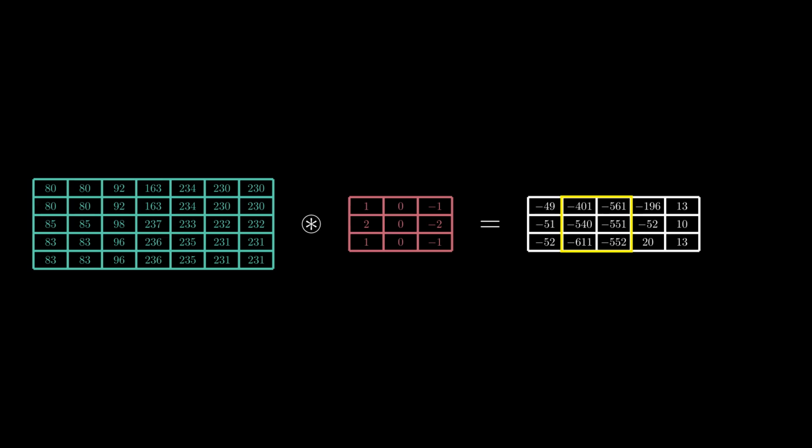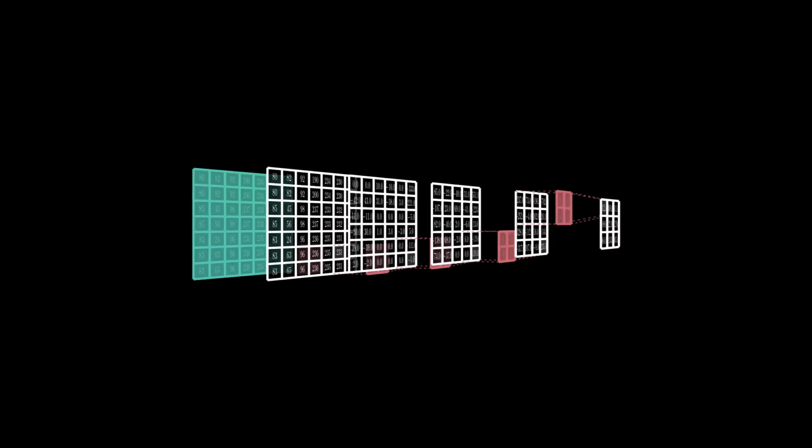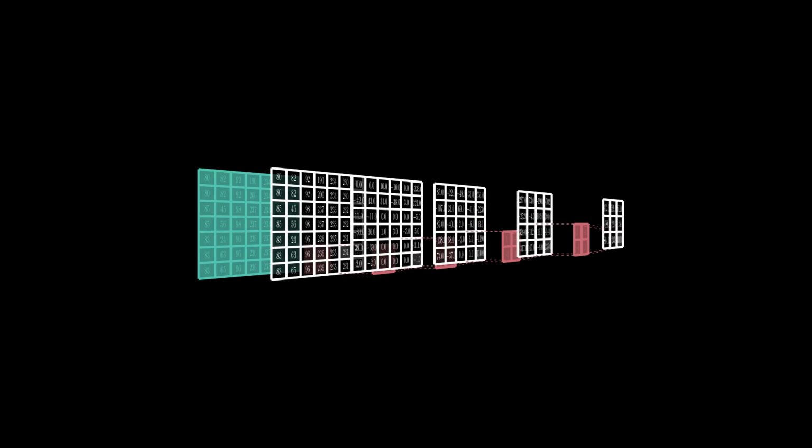The large values in the second and third column of the output Y indicate that there is a strong gradient between those columns in the image. In other words, a filter is a neural unit that processes information of every part of the image in the same way. That way it learns to recognize small recurring patterns. If you apply multiple filters after each other, stacking them, you give the network the capacity to recognize ever more complex patterns. We call this a convolutional neural network, or CNN for short.